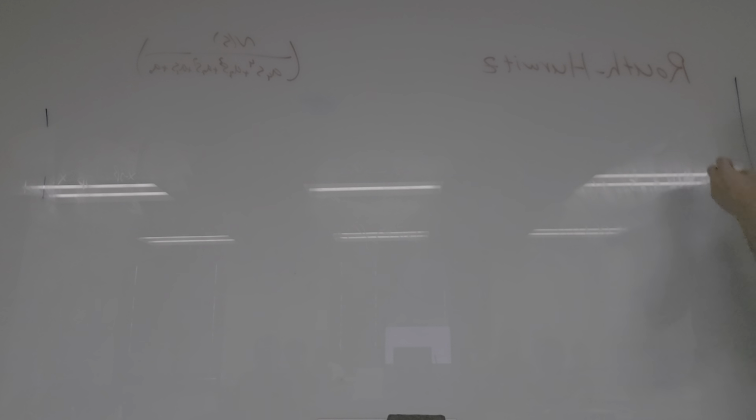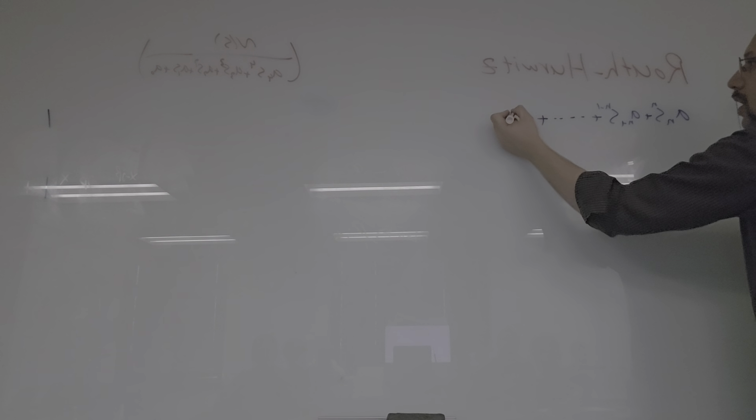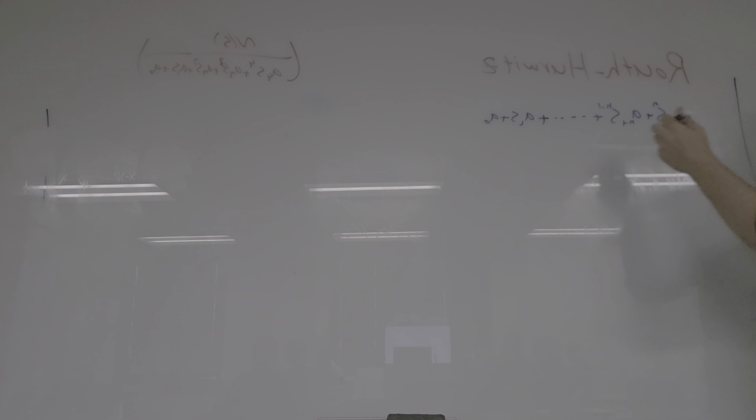Routh-Hurwitz method. Now let's say in general terms we have an nth order system. Our nth order system was An S^n plus A(n-1) S^(n-1) all the way to A1 S and A0. That was an nth order system, and we want to see when it is equal to 0. Now, Routh-Hurwitz has a table, and it helps us find out if we have stability in our system or not.